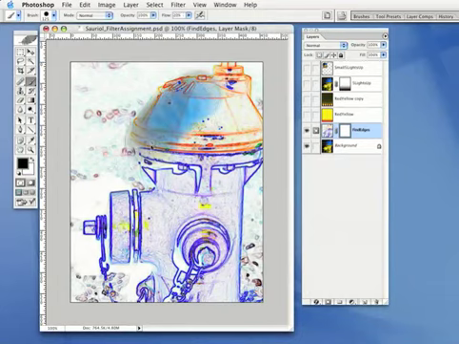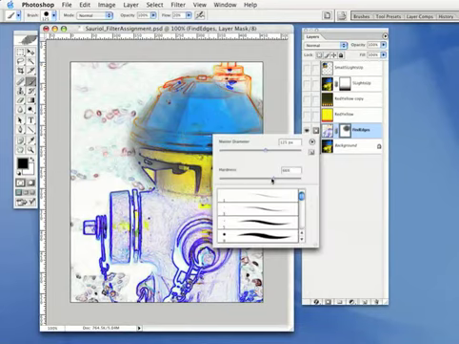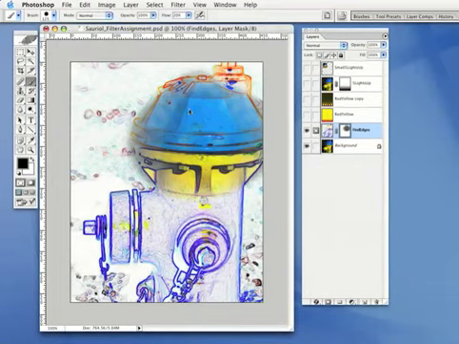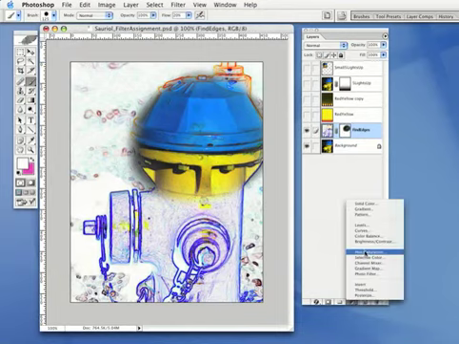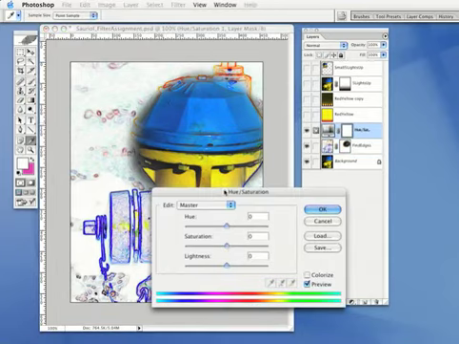You know what? My Find Edges brush is a little bit too hard, so I'm going to go to about 50% and hit the return key. Okay, now I'm going to take away this portion of it right here, and then I think that's fine right there. And then I'm going to add an adjustment layer to the Find Edges filter, and it's going to be Hue and Saturation. I will adjust it to oversaturate. I want to oversaturate the image. I want to change the hue slightly of the image.